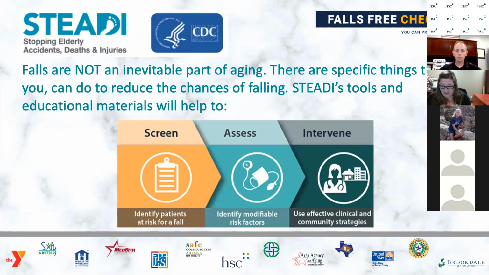So today, I would be remiss if I did not talk about why we're here and why the presenters today and throughout the week are so passionate about the topic. Falls among older adults is a public health issue. 1 in 4 adults aged 65 or older fall each year. And community-wide efforts are in effect in North Texas to help reduce the falls and shape policy, offer community-based programming, and change clinical care.